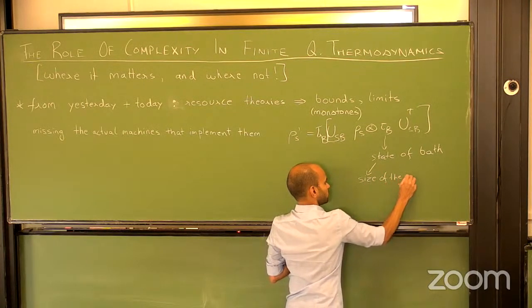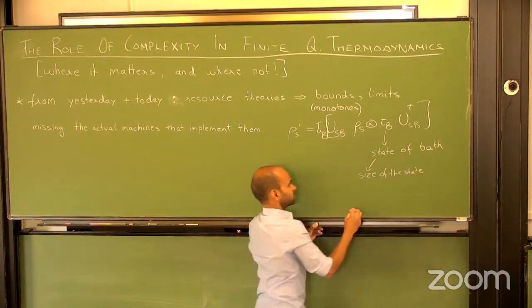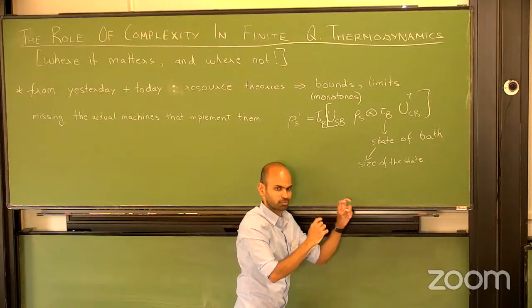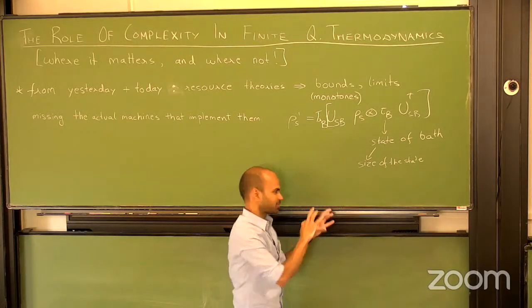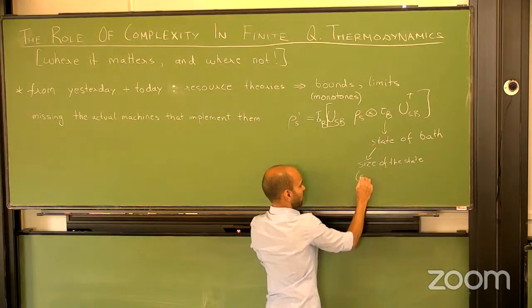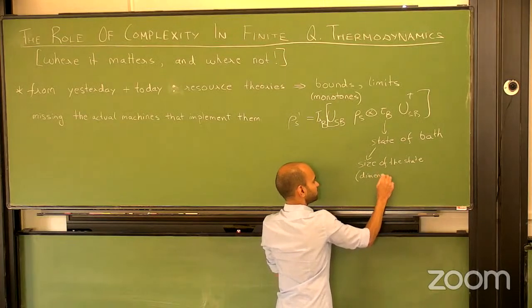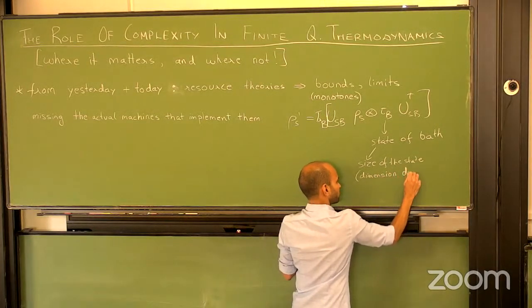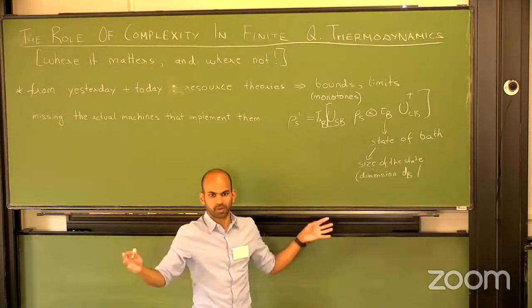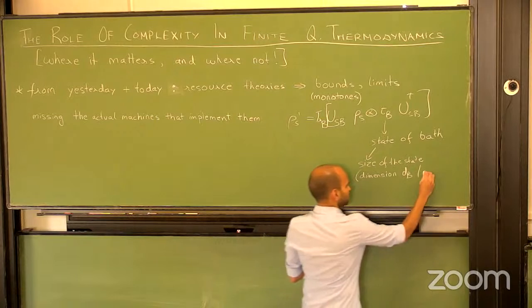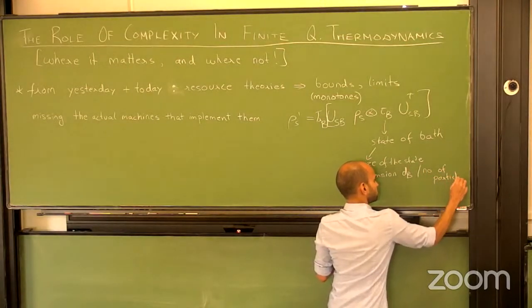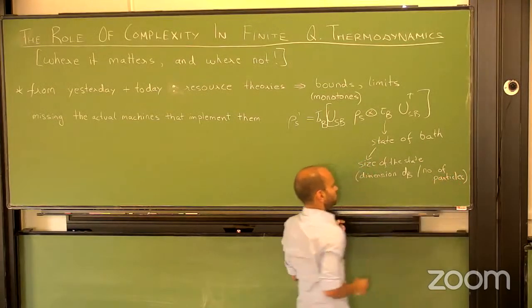which you can measure. Just let me know at any point in the back if I start writing too small and you start to miss it, because I might forget about this. So you can look at the size of the state as measured by just the dimension of the bath. Or you can look at the size of the state if you compose the thermal bath as a number of particles, like say n qubits, then you have the number of particles. And they're not always interchangeable, of course, because you might have a composite system that is not a tensor product.